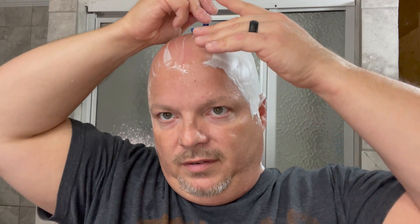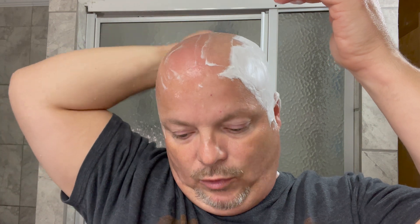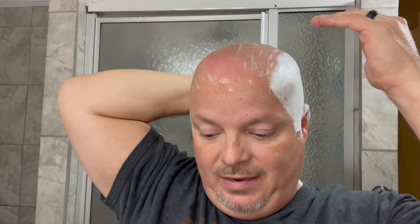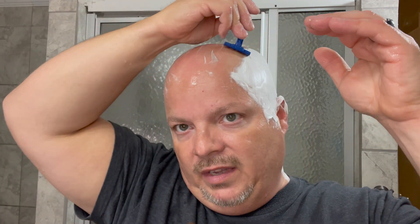Very nice so far. I don't think this razor is quite as efficient because I am feeling some leftover stubble. It's not quite as efficient — I think I would have to do more strokes to get absolutely clean with this razor than say the Harry's or something like that, but it doesn't make it bad. I'm feeling a little bit more leftover than I ordinarily would, but that could also be because I'm using a razor for the first time, maybe not nailing that angle. Keep in mind this one doesn't pivot, so I've got to constantly be changing the angle of the razor to accommodate the curves and contours of my head.